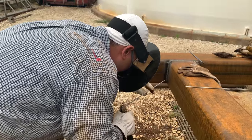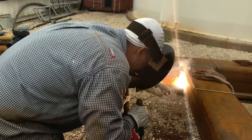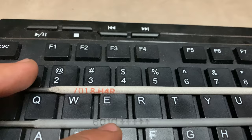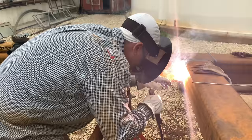Just real quick before we start the video, guys, I want to show you what these numbers mean. So for 6010, the first two numbers are your tensile strength, 60,000 pounds. The number one is the position it can be welded in, which in this case means all position rod. Zero is the coating and the weld current you have to use to burn the rod. So it's an all position rod, as well as the 7018.